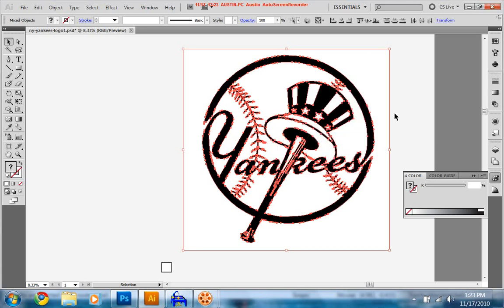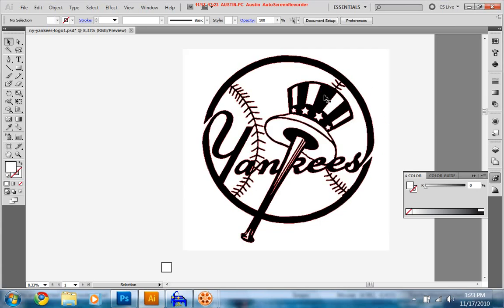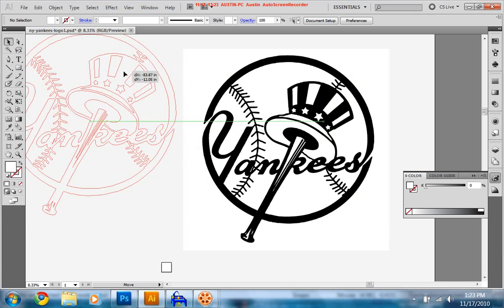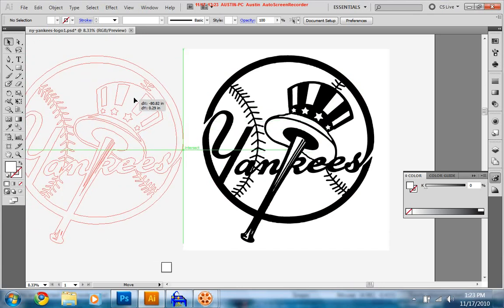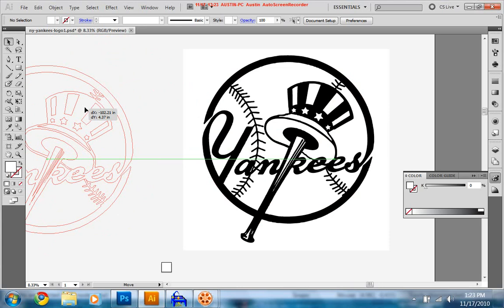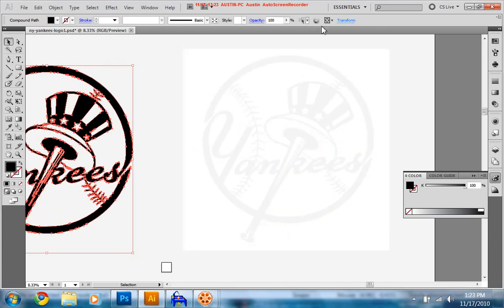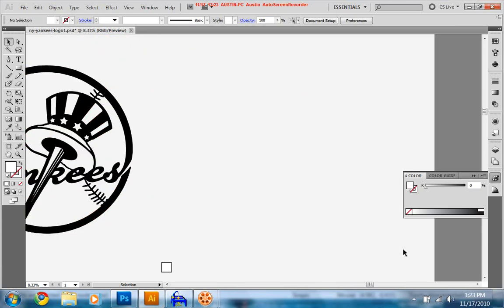Ungroup. Okay. Now this is the wonderful part for those of you that have a hard time seeing: is my art going to stay together, or am I going to have pieces of it fall apart? When you click the black, one piece of black, move it over, you can see this is what it's going to look like on your table. These red lines right here, this is what it's going to look like on your table. Okay, anything that's black is going to get left here. All the black stuff. I don't have any black stuff. So my whole file is attached, and I'm ready to rock and roll.